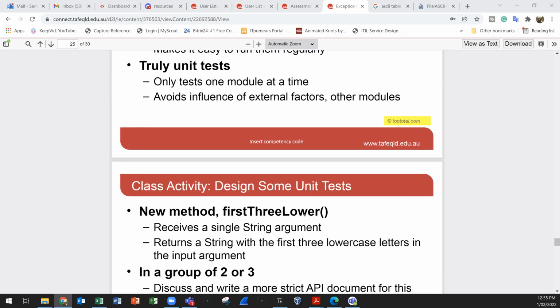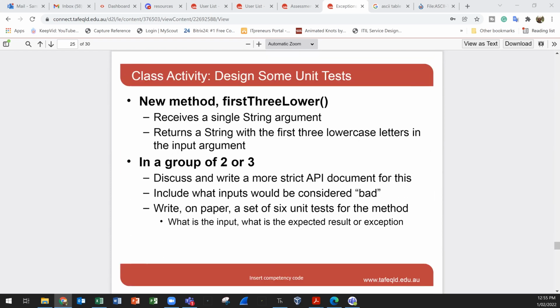Excuse me. So here we have some activities you can do after the delivery and stopping the recording. But here you can design some unit tests, either individually or a group of 2 or 3. So it receives a single string argument, returns a string with the first 3 lowercase letters in the input argument.